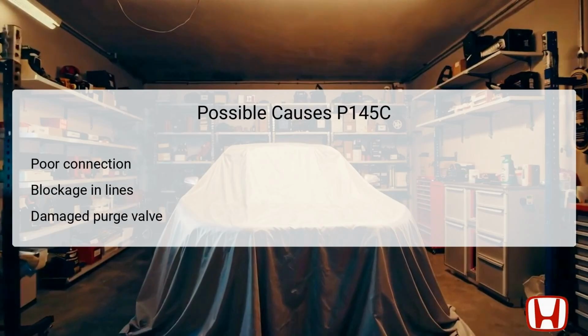Another possible cause is a blockage within the EVAP canister purge line, preventing vapors from traveling correctly from the EVAP canister to the engine. Physical obstructions can arise from debris or even a collapsed hose. Additionally, if the EVAP canister purge valve itself is damaged or stuck closed, it will be unable to regulate the vapors properly, rendering the whole system ineffective. Understanding these possible malfunctions allows for targeted diagnostics and repairs.